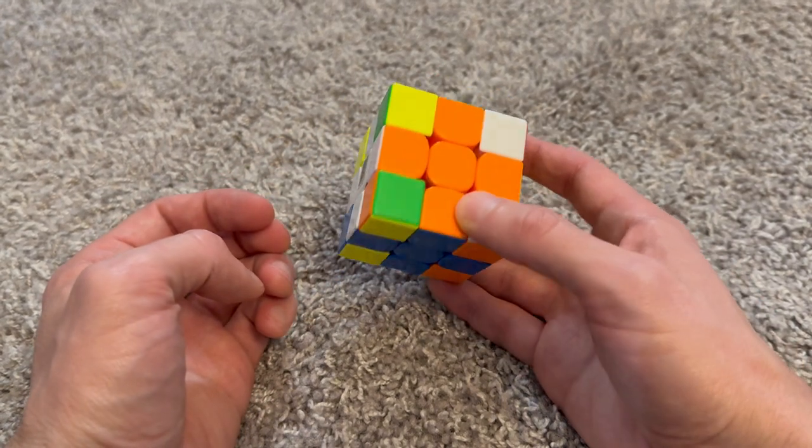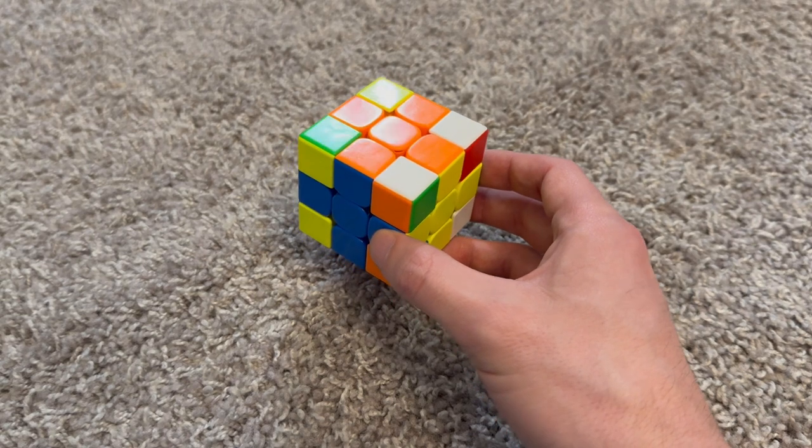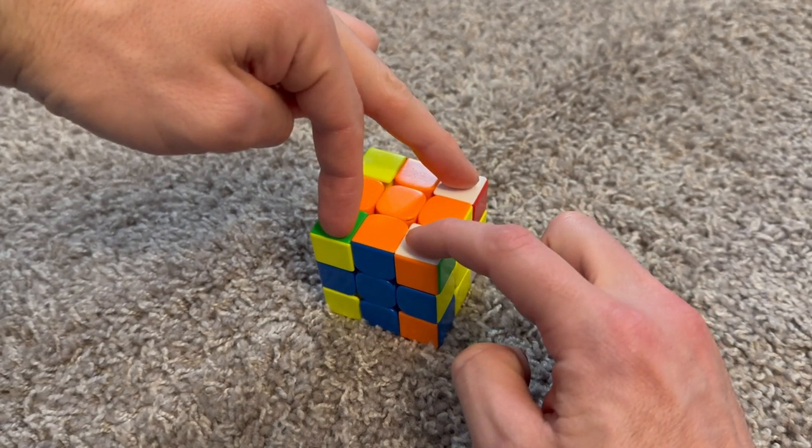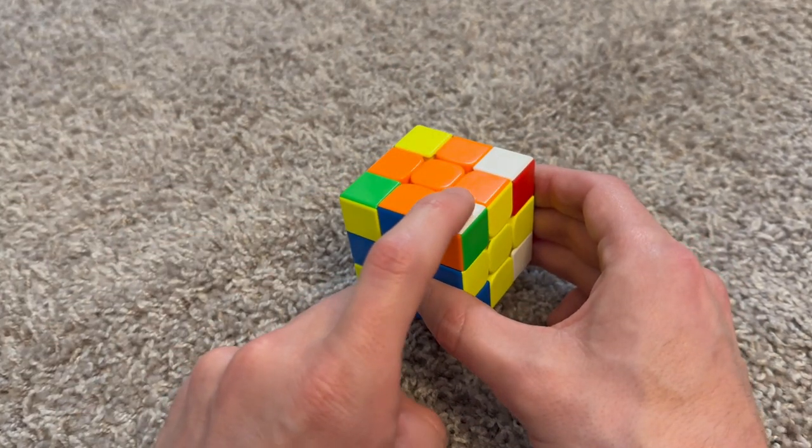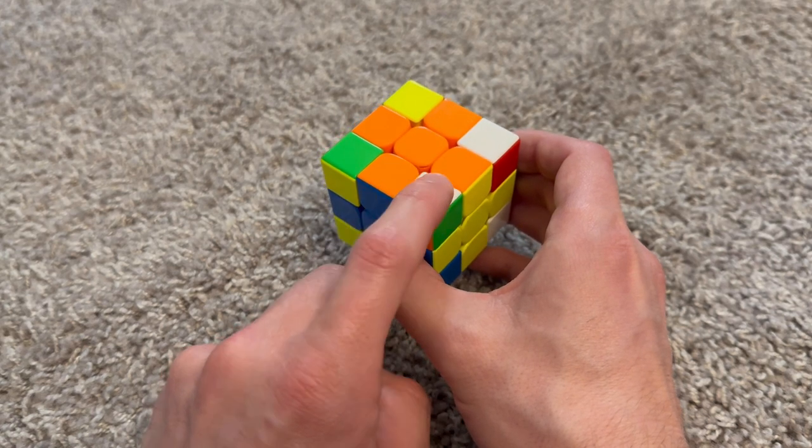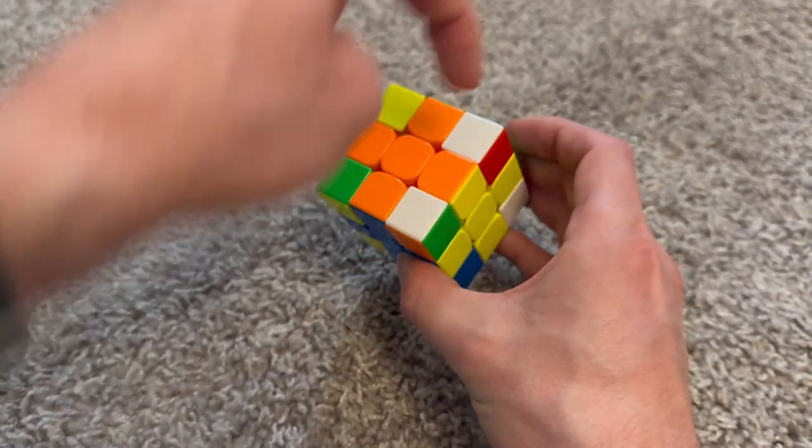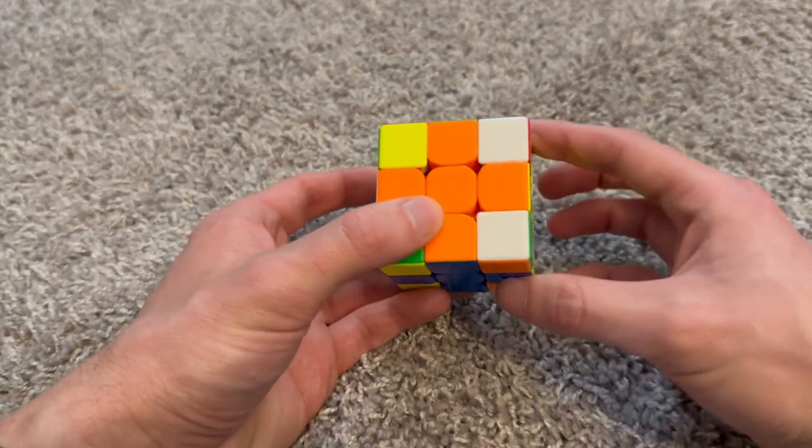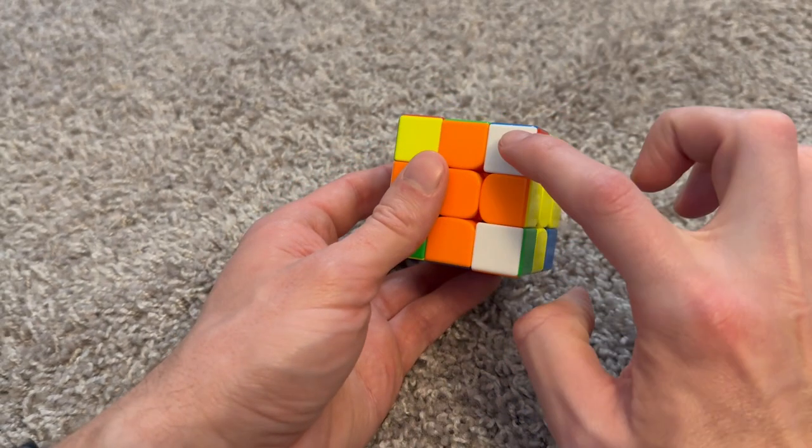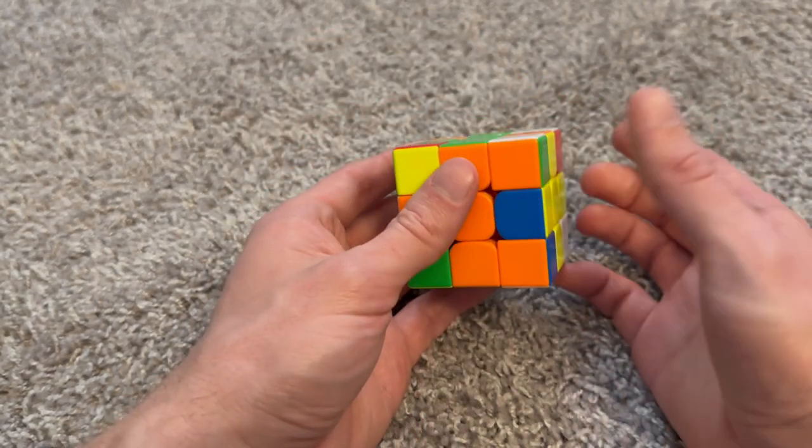So what I did typically at this point is I put in all the white corners first. And the algorithm that they taught in the Rubik's beginner method that I just continued to use for this is an algorithm that moves three corners clockwise. So wherever this piece is here, I should say sticker, but they're not stickers anymore for the most part because it's stickerless. But this sticker here, this piece is going to go on this end. Or if you were to do the counterclockwise version, it's going to end up over here. So what I would do is I would rotate the bottom layer freely so I could get this in position to go here.